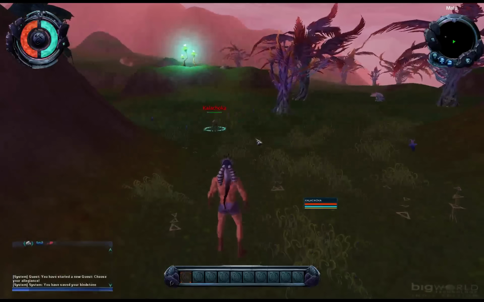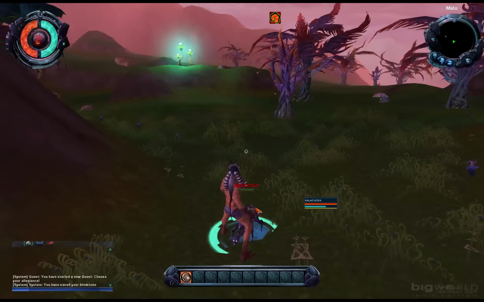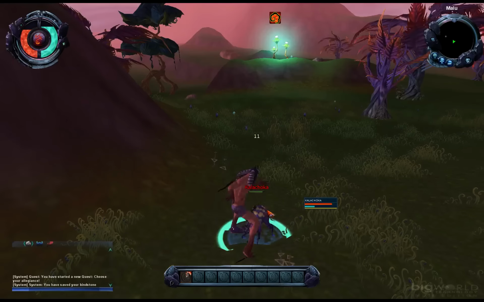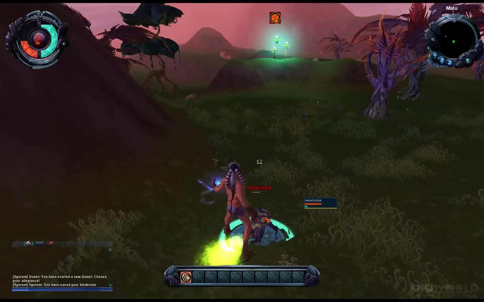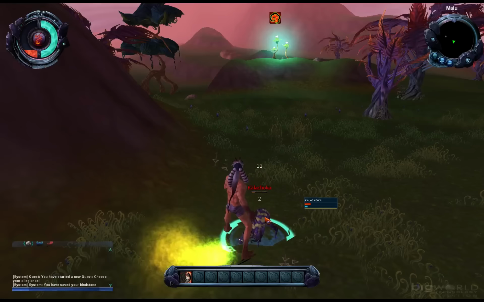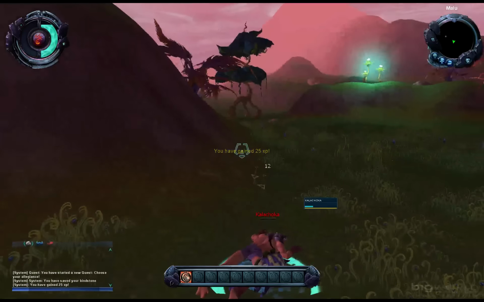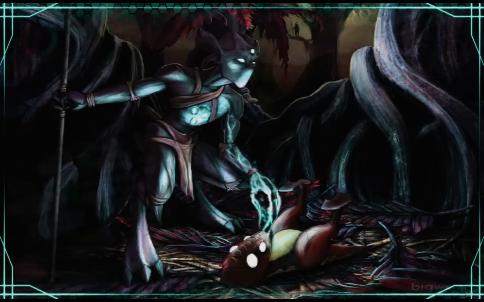Hey, here we got something to kill. Oh, cool, I hit him for zero. Killed each other at the same time. How lovely. That is really, really not how I remember combat from before. A little clunky.